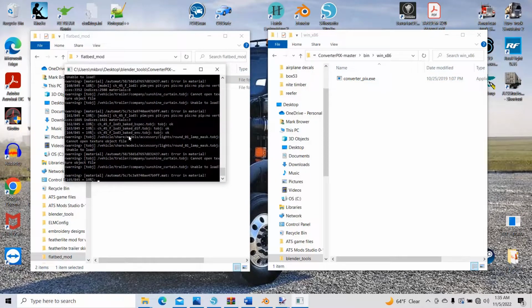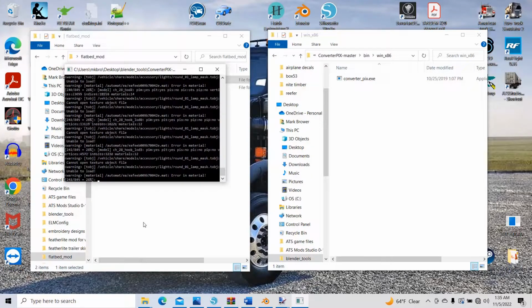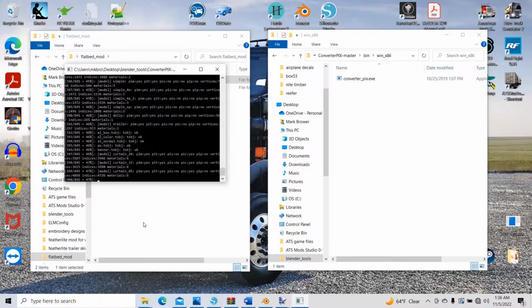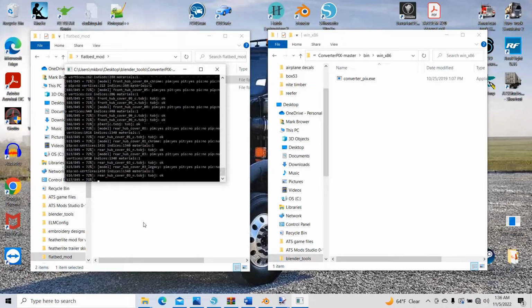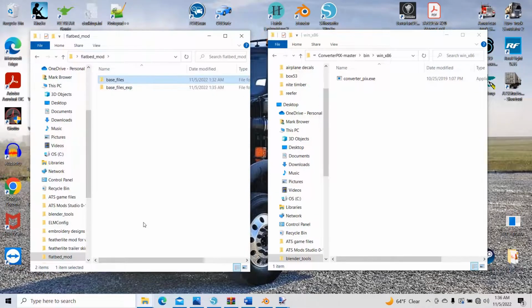Then a DOS box is going to open up, and it's going to start converting all those TOBJs, TOBJs with all the magical lettering inside. They're going to convert to non-magical files. It's also going to convert all your PMD and PMG files to PIT and PIM files.